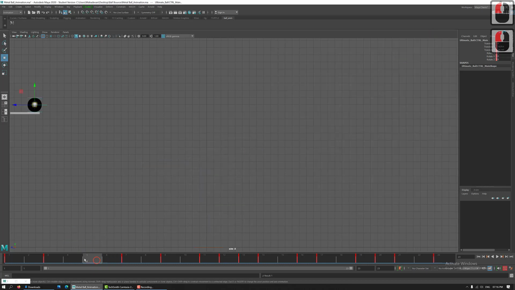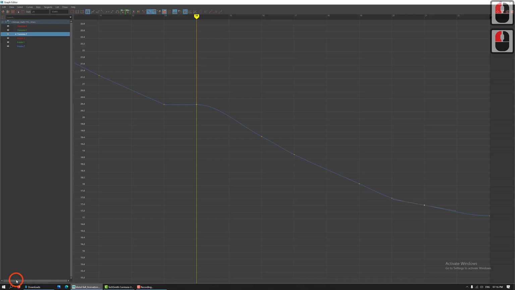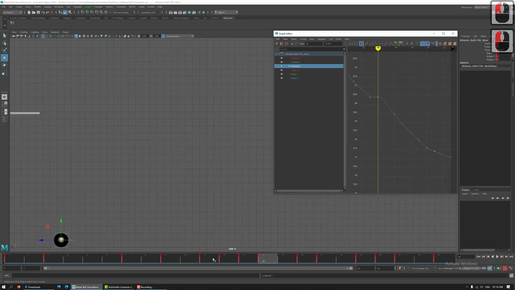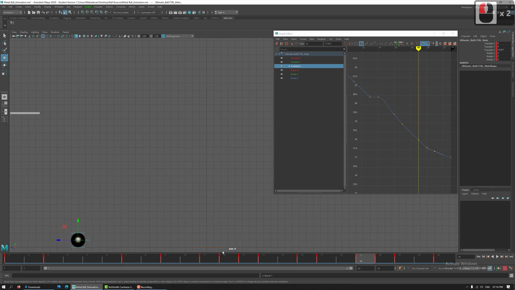We'll take a playblast and see how it works. I hope your movement is smooth now from here to here. What I have done is I've tried to smooth my animation in this place. After hitting the ground, I've tried to make it smooth and even, when the ball is going up and again coming down. Can you see it's almost like a straight line? See to it you don't have any deviations in your horizontal movement, because your ball will always be animated due to the flow of your ball. So see to it that your horizontal movement is always in a flow. So I'm done. Just take a playblast.